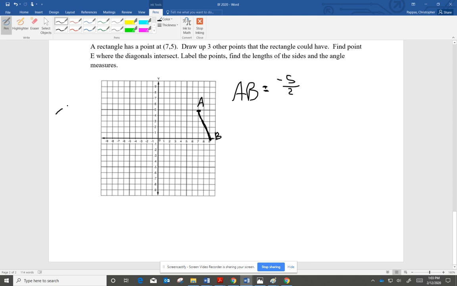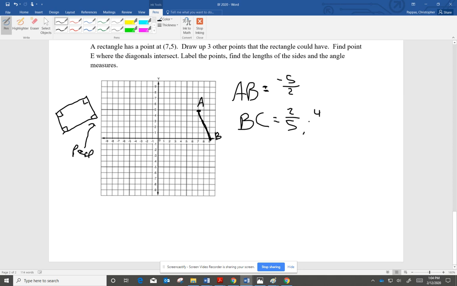Now, if we have a rectangle, ladies and gentlemen, just draw it off to the side here. Okay, we know all of our angles are 90 degrees. So if we're trying to go from point B to plot a point C out here, we need to have some kind of line. Well, 90 degrees means we have a perpendicular line. So I need a perpendicular slope for BC from negative 5 over 2. So the perpendicular slope for BC from negative 5 over 2, we flip it, change the sign, positive 2 over 5.